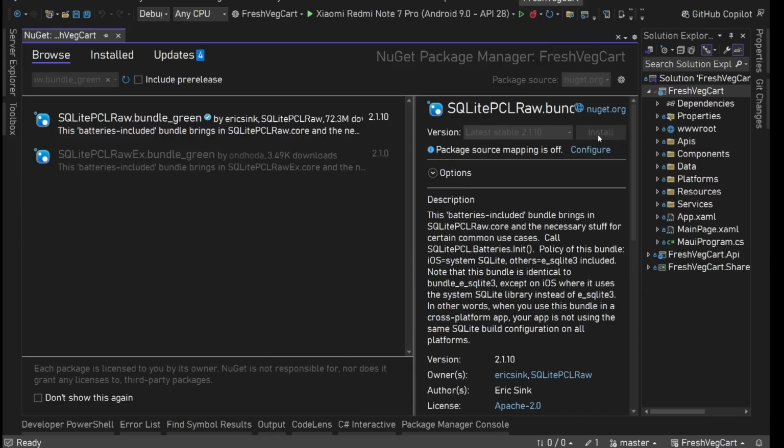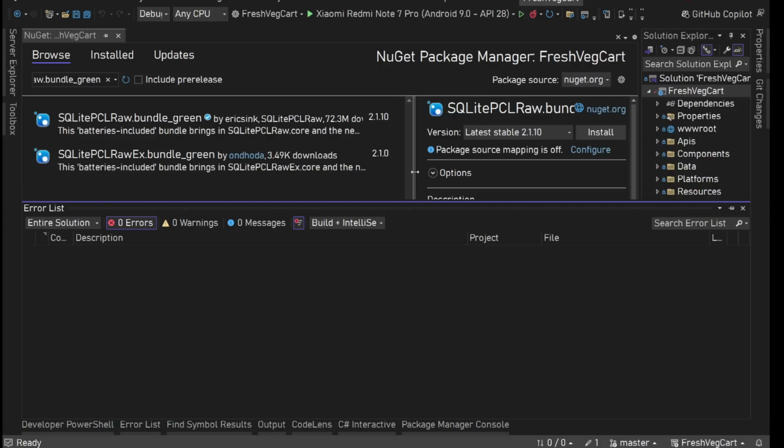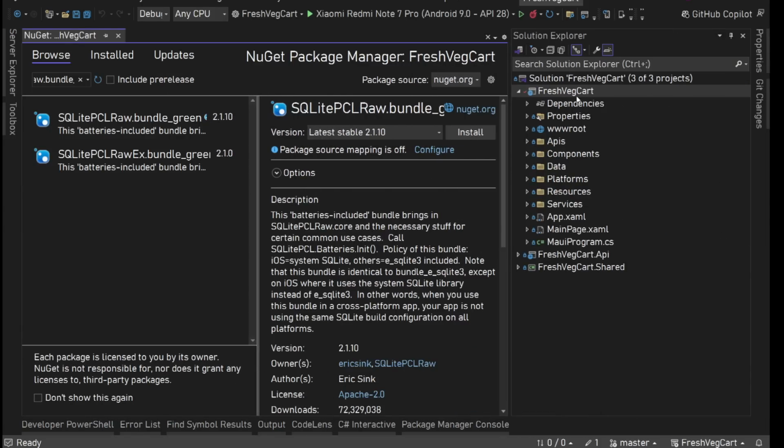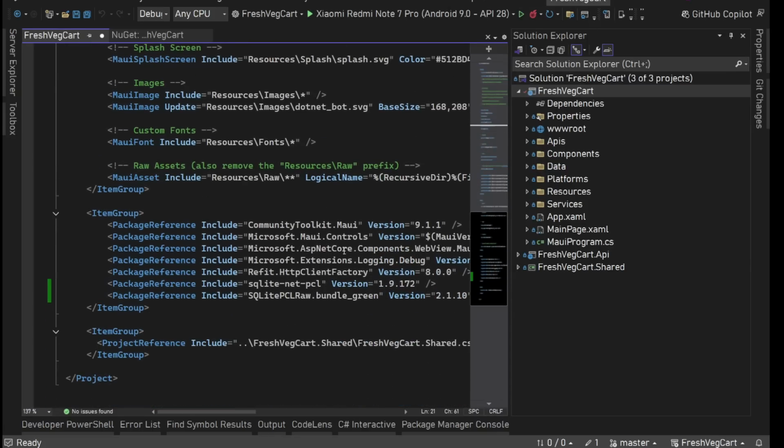Okay, this one, let's install, apply, and now we are good. So we have installed our SQLite related packages. We will have two packages, right? SQLite-net-pcl and SQLitePCLRaw.bundle_green. Cool. Save it.